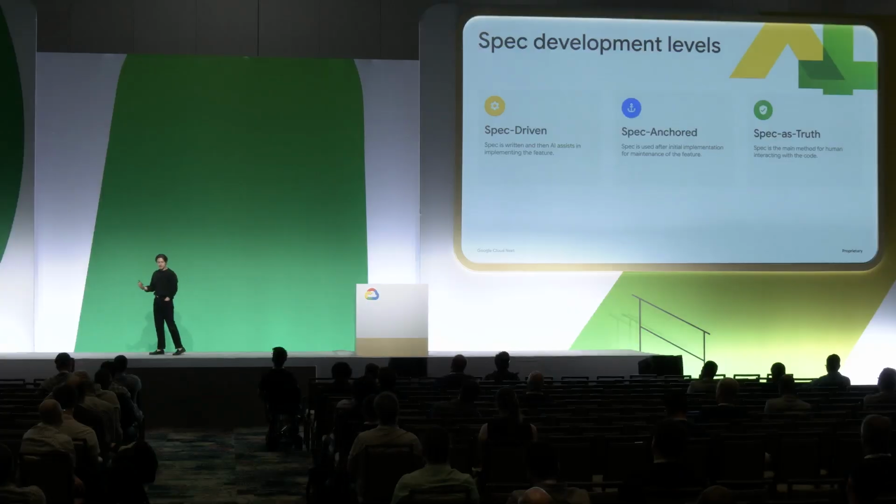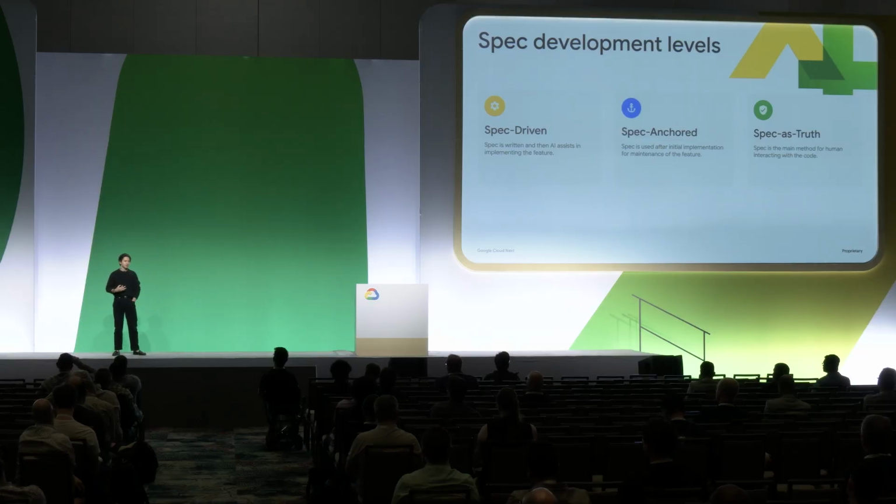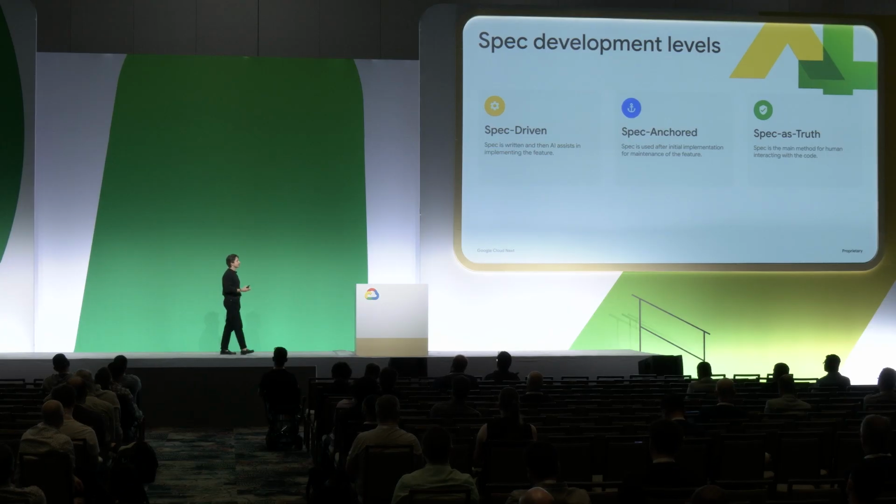And I'm already seeing some teams start to do this internally, which I think is generally a good sign that we're going to see some traction in that area. For example, there's a team that we work with that runs a script on a weekly basis in order to make sure that their specs are kept up to date with their code. And they found that the AI is much more accurate because of that. That's a tough thing to evaluate today. I also work on AI evals. And so I hope that next year, if I come back, I can have more data to support that. But we're seeing good progress there and a lot of quality improvements.